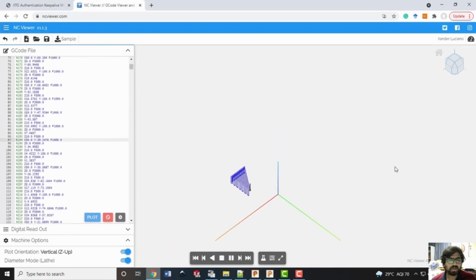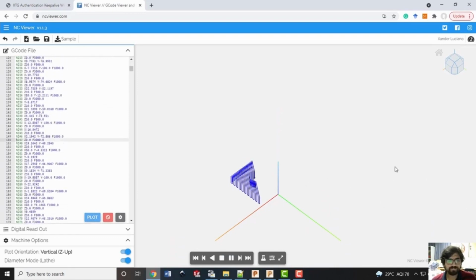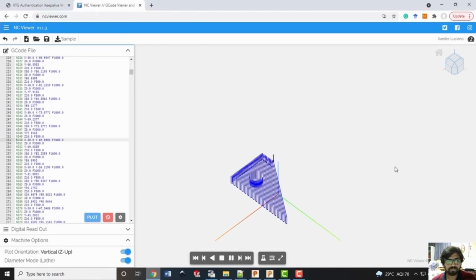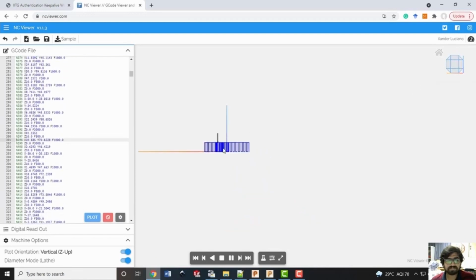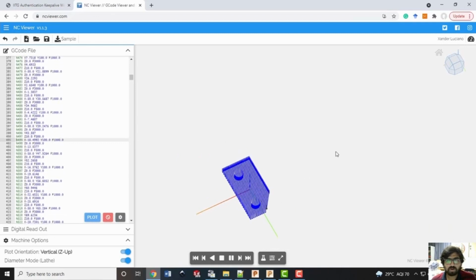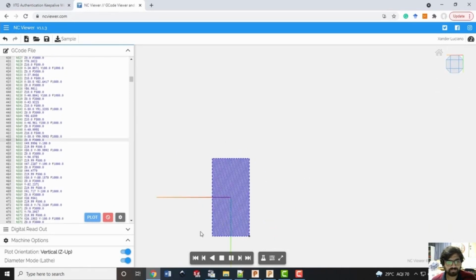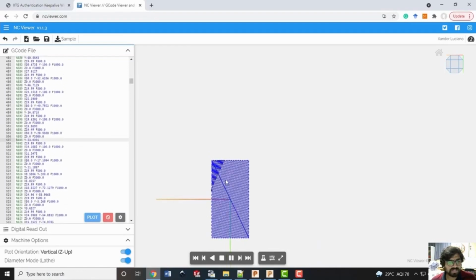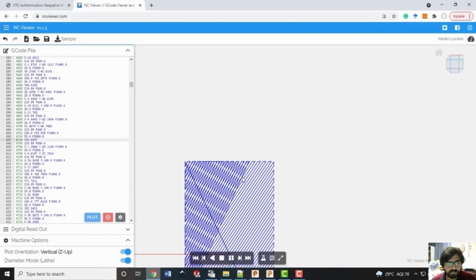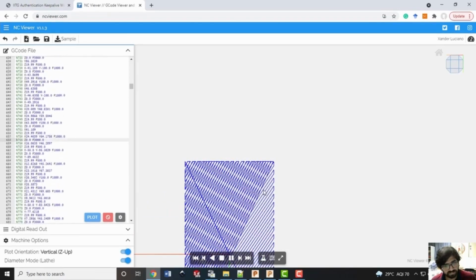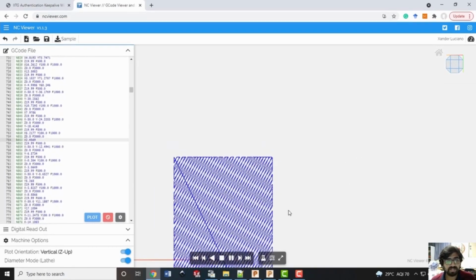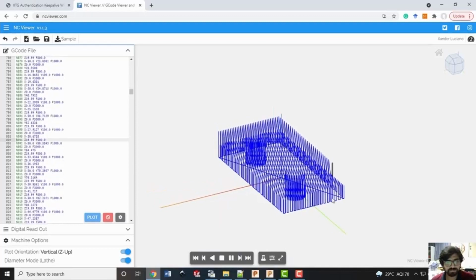So this is the first layer. And you can see it is at 0, 0, right? And the next layer will be at another level. So this is corresponding to the next level. And you can see also the angle between the bottom raster toolpath and this one, the angle between these two raster passes, is 10 degrees, because we said that in each layer the angle should change.